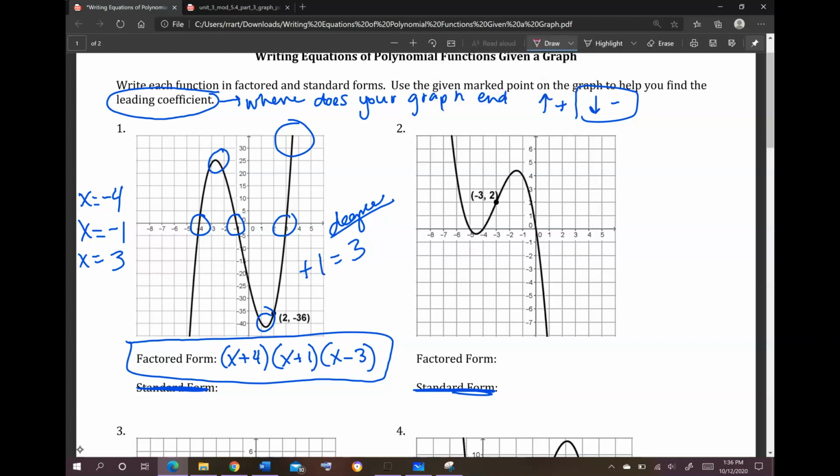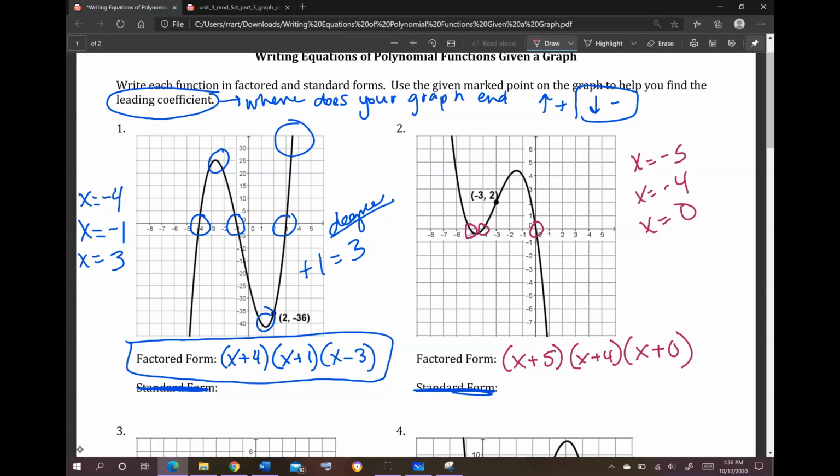Step 1, get those roots. I got a root here, I got a root here, and I got a root there. So x equals -5. X equals -4, and I do believe that's 0. Yeah, that's 0. Okay. Step 2, write them in factor form. That's just write them in opposite. So it's going to be x plus 5, x plus 4, and then x plus 0. Do I need to write x plus 0?